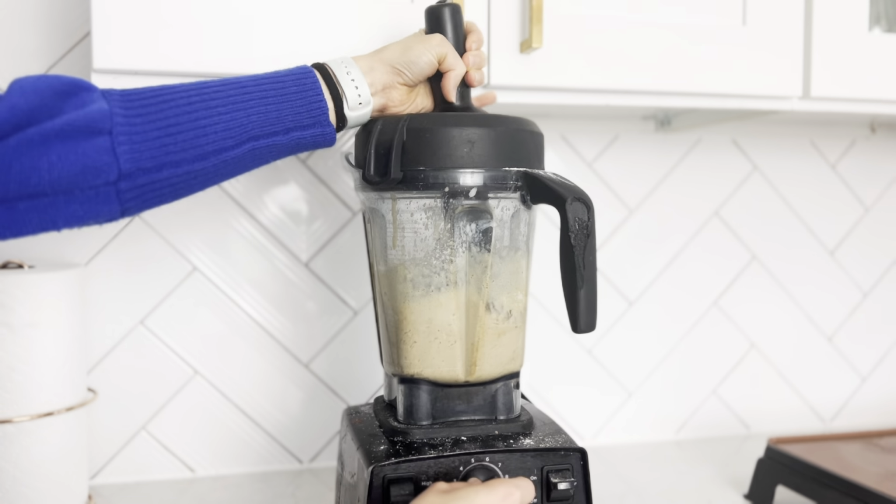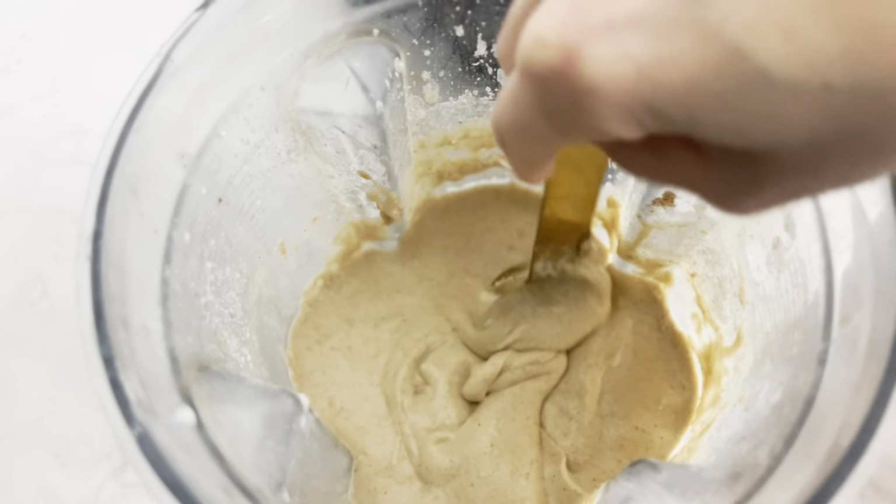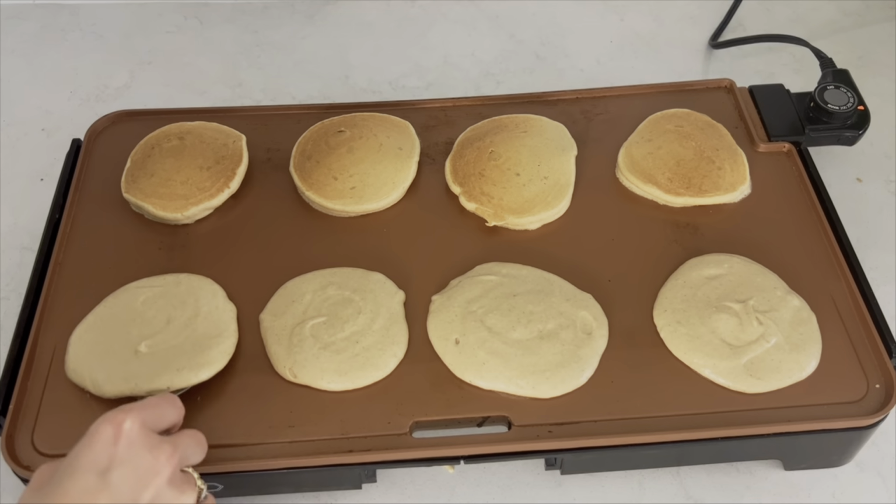Let's mix all that together. You should have just a nice pancake consistency. If you needed to add more milk, that's fine too. Then we'll heat them up. This recipe makes some beautiful pancakes.